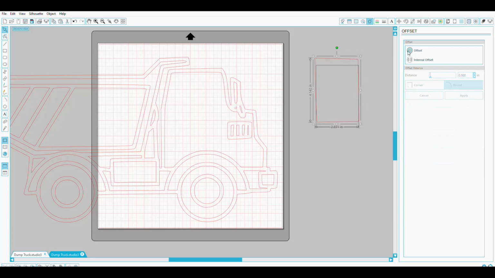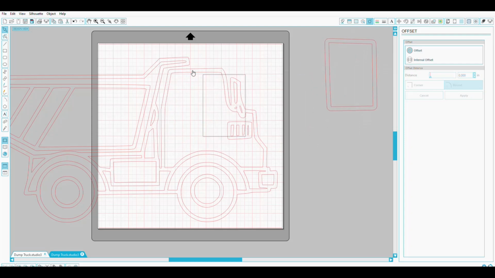So what I did there was, again, I ungrouped and I deleted the outside of that rectangle because when I resized it, it was a little bit too thick. So now I'm just using the offset tool to offset that inner rectangle. And I'm just playing around with the size here to make sure it's about the same thickness as the rest of the cut file. So there we go. That's about right. This is a little too big.